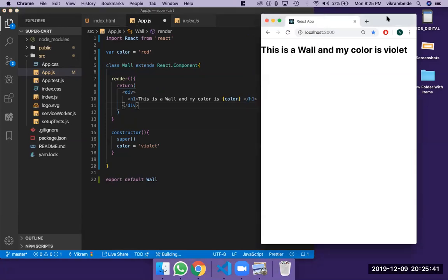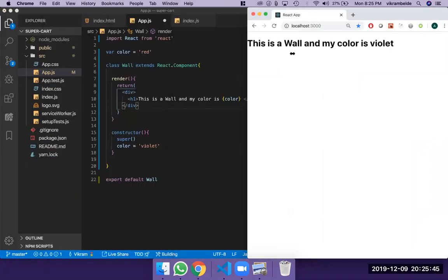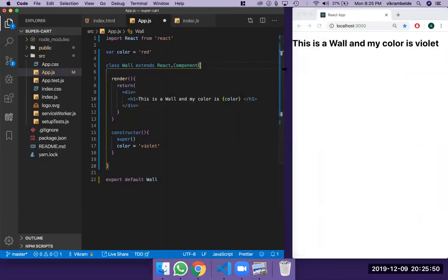I think it will still show red. Hana, can you use your mic and see? Oh, sorry. Okay, cool. Hana, you say it still shows violet? Yeah, it should take one. Do you have a reason?